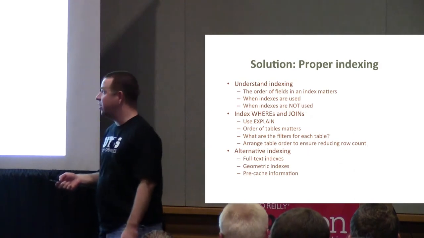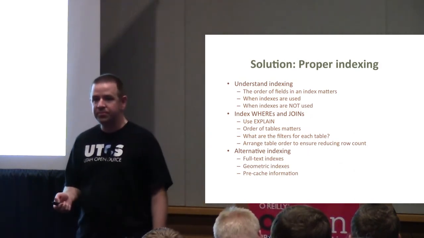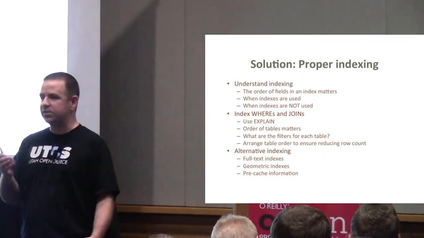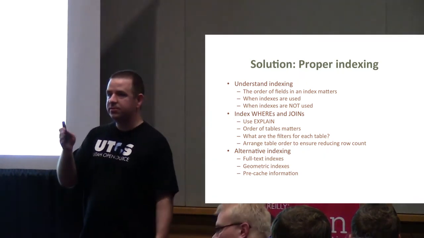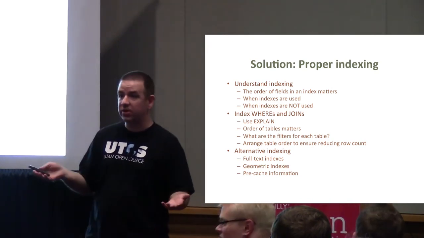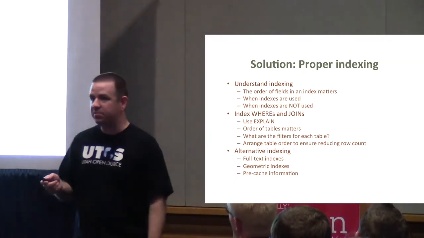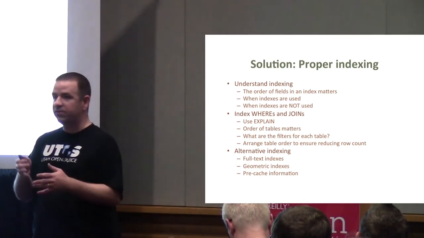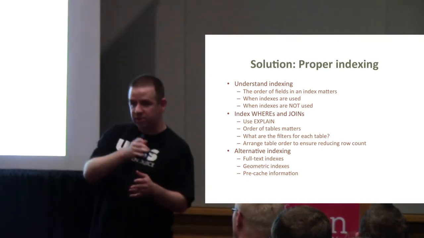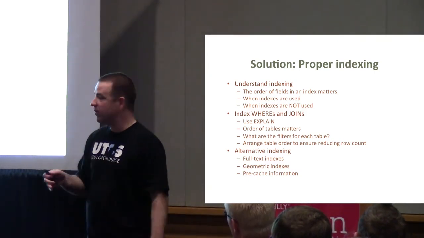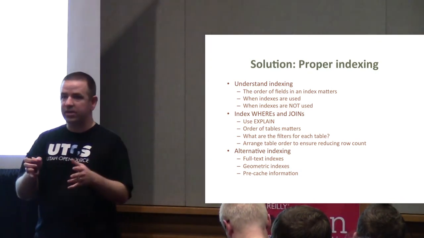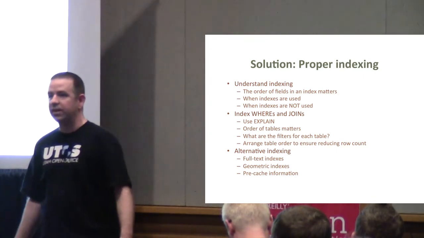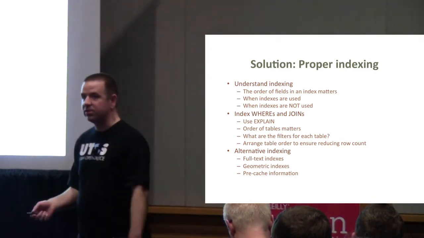We'll talk a little bit about how that can happen, but it's pretty easy to get a case where you have two indexes basically doing the same thing. So we need to do proper indexing. First, who's used a composite index, where an index is over multiple fields? Okay, that's very good. It's a very good thing to know. But you have to know that the order of the fields in your index is important. It's going to read your index left to right. So the first field is the one it reads first. If you don't specify the first field, it won't use the rest of your index. The rest of your index is worthless.